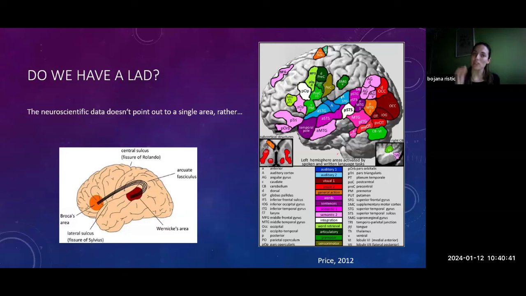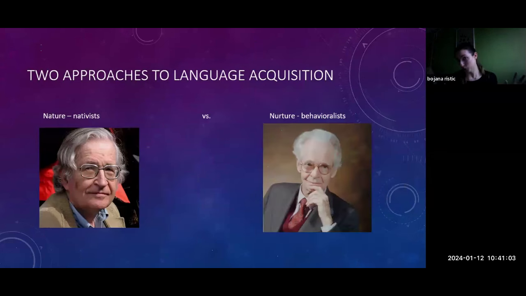So based on the evidence, we have really little data to confirm that there is something like an inborn language acquisition device or a part of the brain that is exclusively used to acquire a language. So while I think it is true that there is something special about it, we still don't know why. This is why the Chomskyan theory is still alive to some extent. We still don't know why language is so easy for children to acquire. Definitely there is something that has to do with the critical period hypothesis, but also definitely interaction and environmental factors, such as other people and the input, are very, very important.